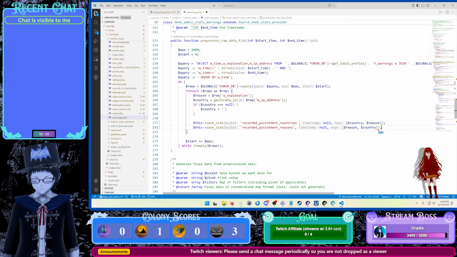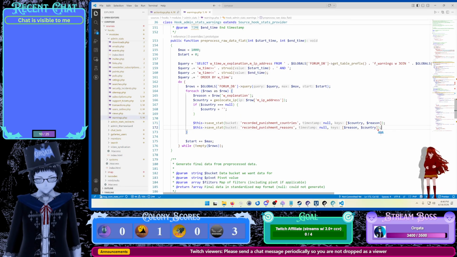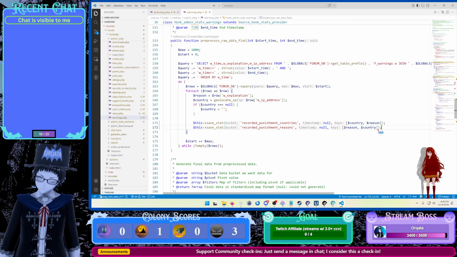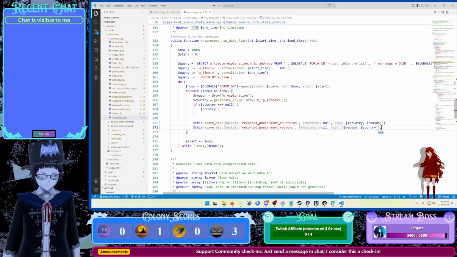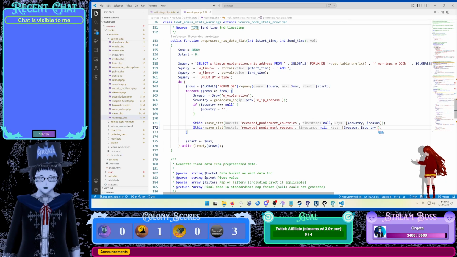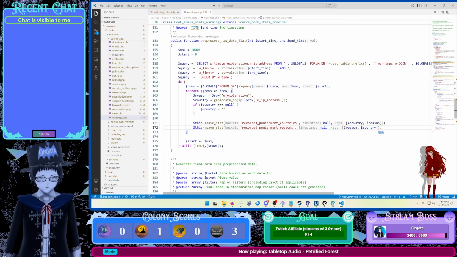I'm not 100% sure why we do it like this, where we say both. I think it might boil down to what I said just a few minutes ago, where I could see a site admin wanting to filter by country or reason.